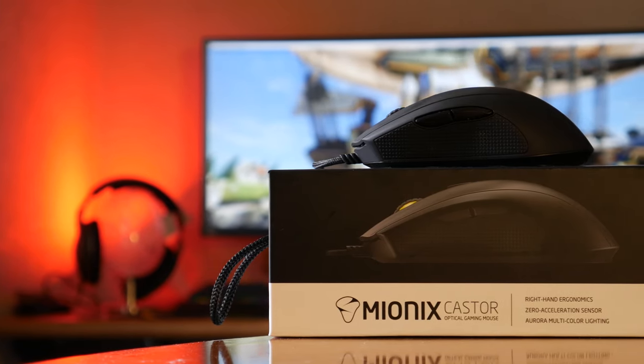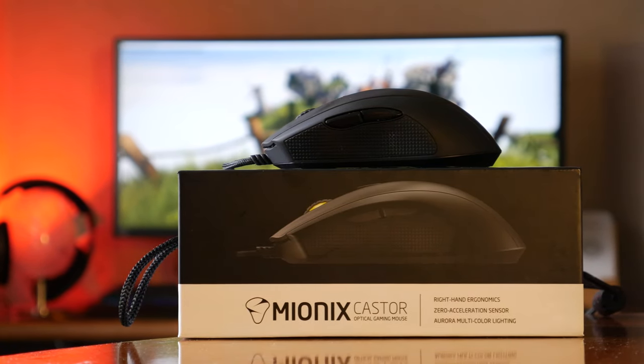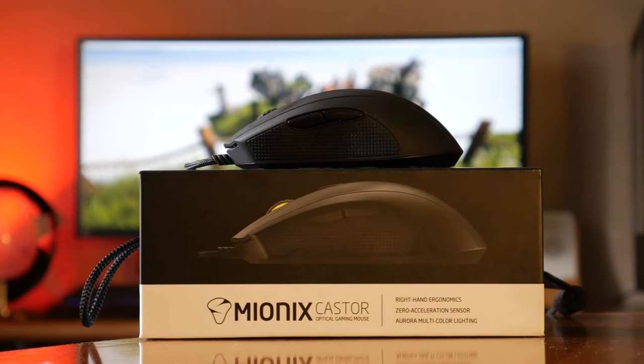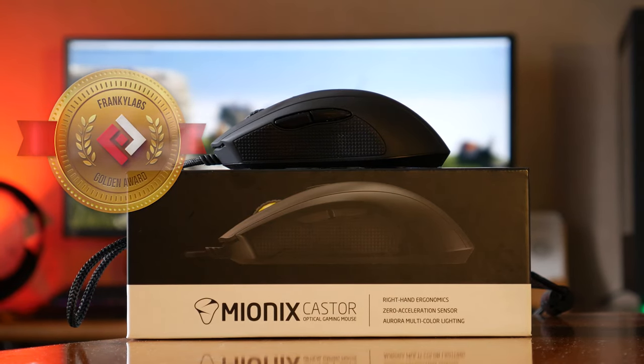Priced at $69 with fantastic ergonomics, superb tracking performance and great driver customization, I'm giving it the Frankie Labs Golden Award.